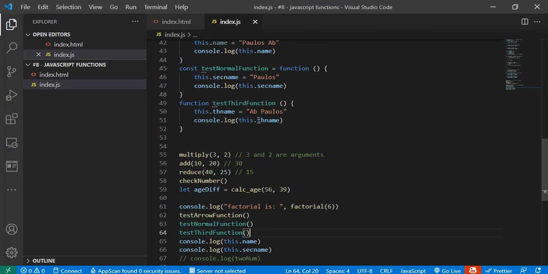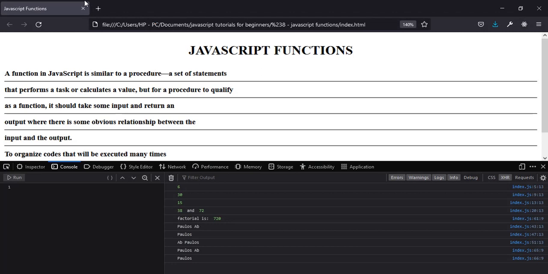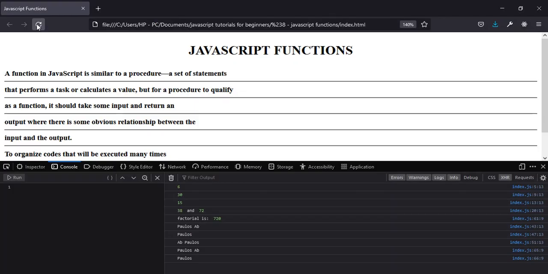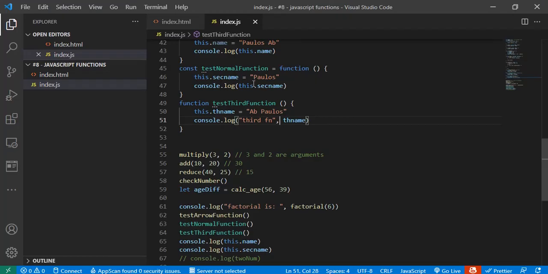Now let me remove this here and save it and check what's going to happen. It was still executed. This third function, okay, let's go to the page. Third function, AB polus. Now let me remove this from here and change it to second function.